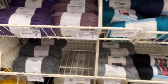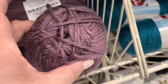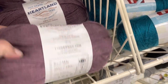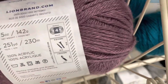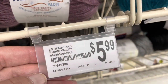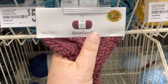Next, we move on to one of my favorites. If I was going to do a box store yarn, this right here, one of my favorites. Lion Brand Heartland yarn, and I have a lot of this in my stash in different colors. So it feels nice, it's squishy. We have 5 ounces, 251 yards, 100% acrylic, 4 weight. And this is regular price, $5.99. And here we can see a knit sample.